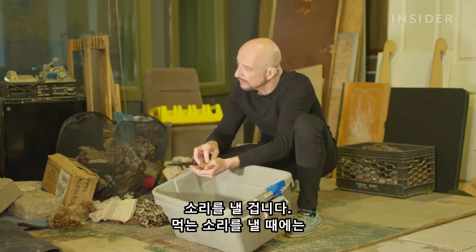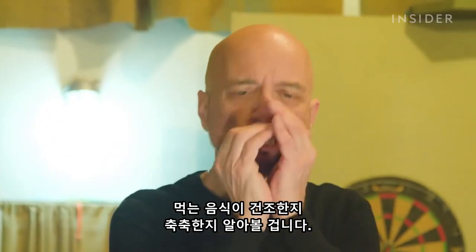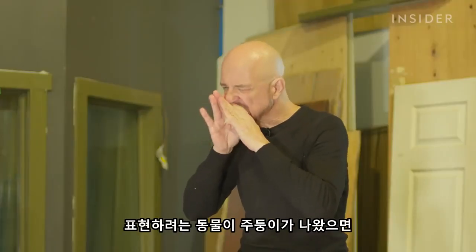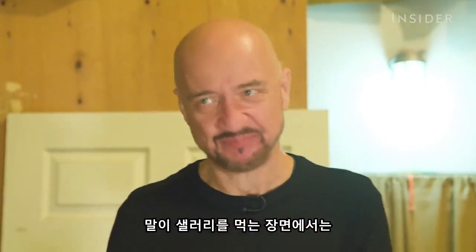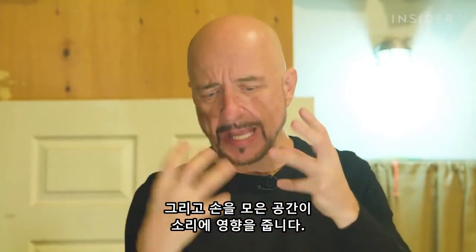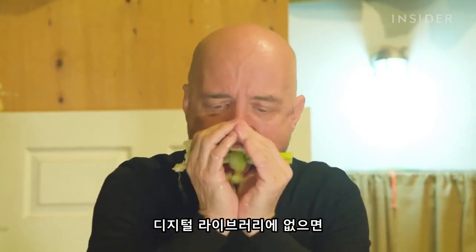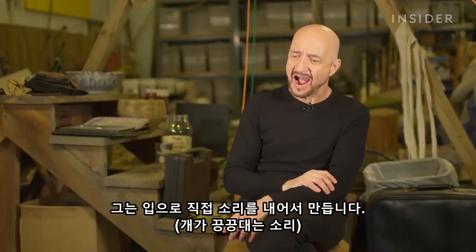When it comes to eating, Marco might need to think about whether the food is wet or dry, or whether the animal has a snout. For example, if it's a horse chewing celery, I put my hands up to here because you get a little bit of a cavity there. And it's those cavities that sell the sound. On some occasions, if a digital library won't do, he'll also have to do the vocals himself.